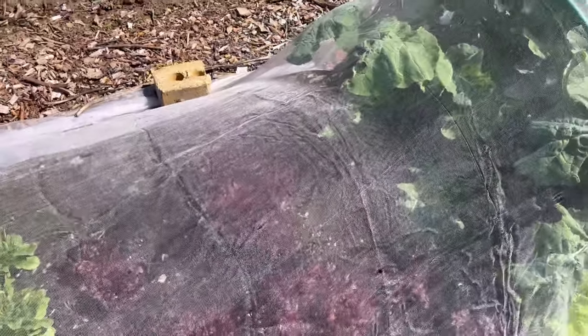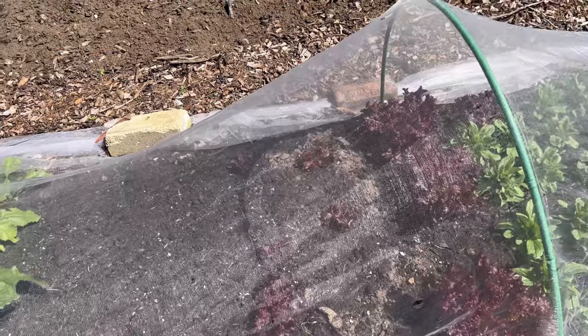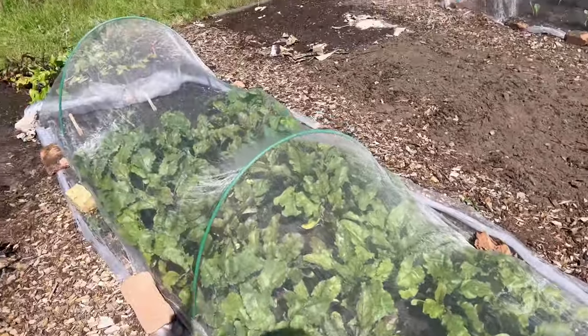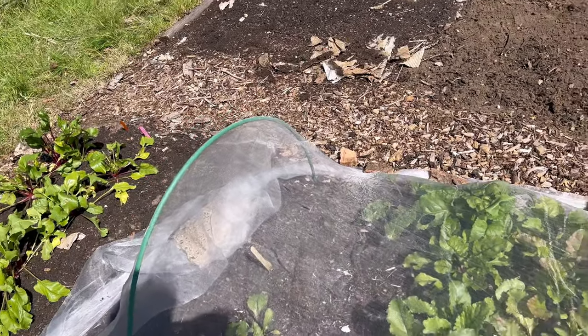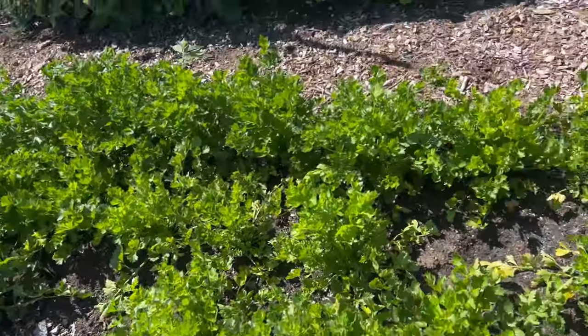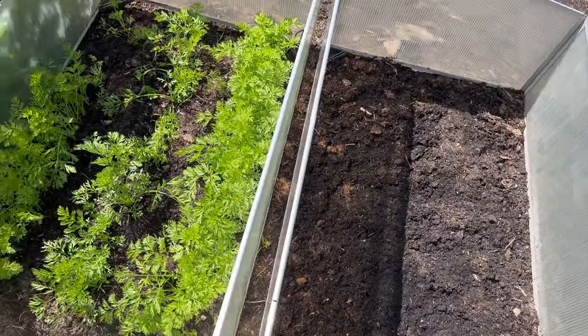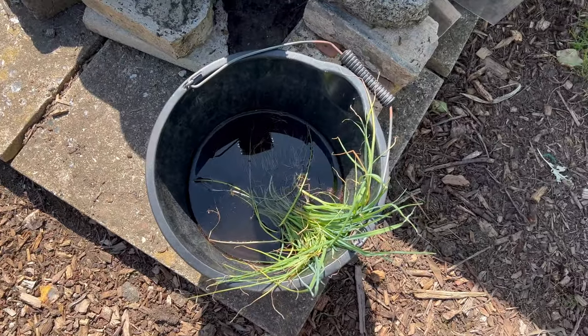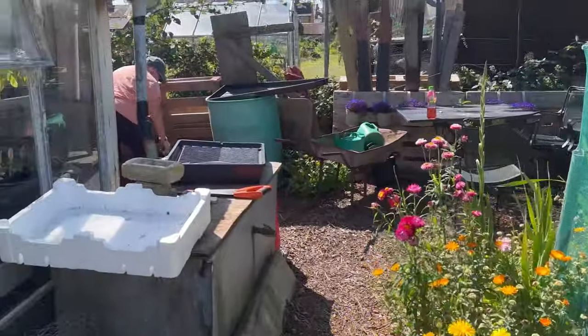Somebody's just said they have trouble growing swede here so I'll keep an eye. Lettuce a bit sporadic, filling that in. I'm going to stick some more lettuce out here if I've got any, and this bit down here I'm just going to stick in some more beetroot to fill the rest of that bed up. At some stage this cutting celery is coming up — at the moment it's just suppressing the weeds. I'm going to put some carrots in here today. Somebody's giving me some more Musselborough leeks so I'm going to stick them in today.